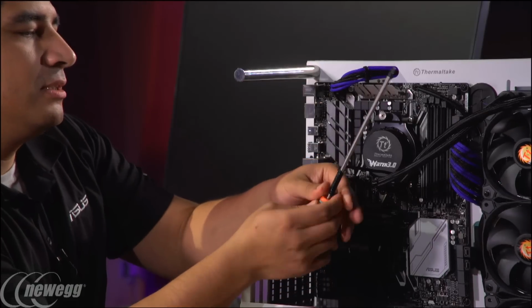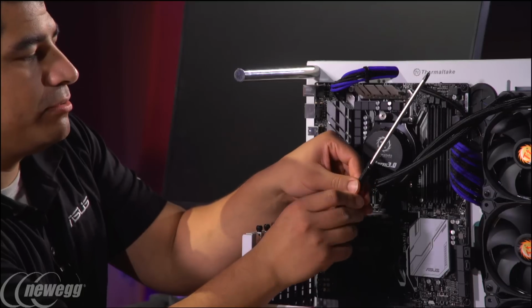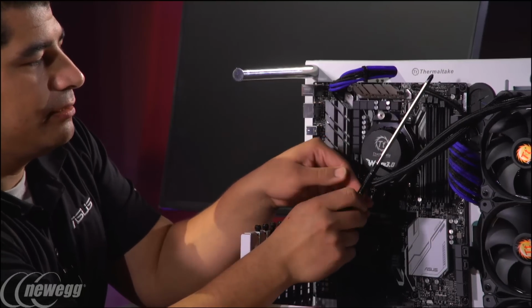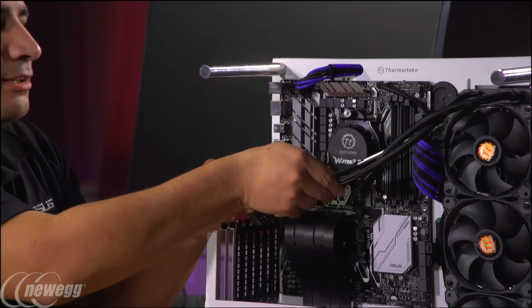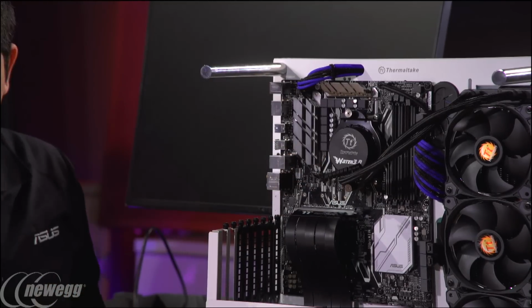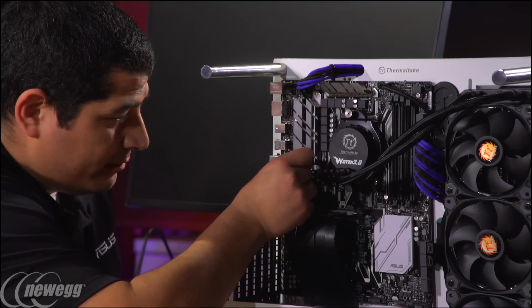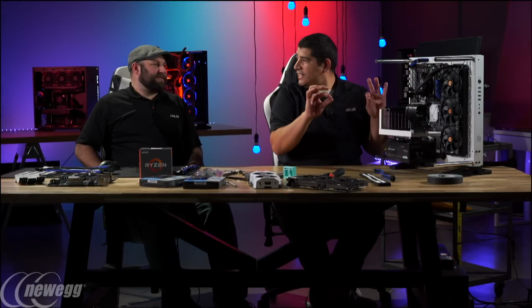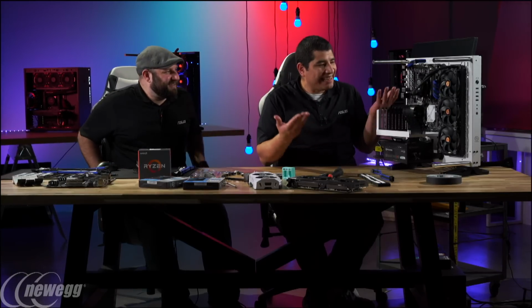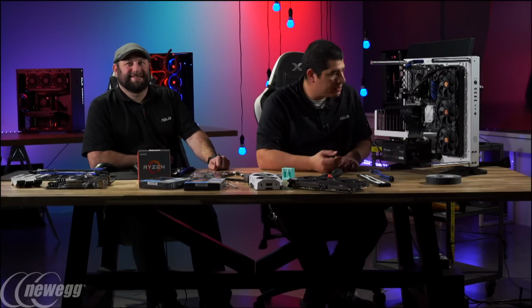If you want to, you can use something like this. So I'm going to keep doing it. This is also why I like having a longer shaft screwdriver, because you can do this. I'm going to get in really tight, which definitely makes it easier, and get a little bit more, and then I'm just going to pull out. And now you can see that I could do it like that. Sounds like an old school telephone cable, right? Yeah, and it looks nice and clean. At least it has a clean, structured order to it. It's not just a crazy wire. It's there with purpose, right? Exactly. That's a perfect way to look at it. With purpose. So it looks like it makes sense.